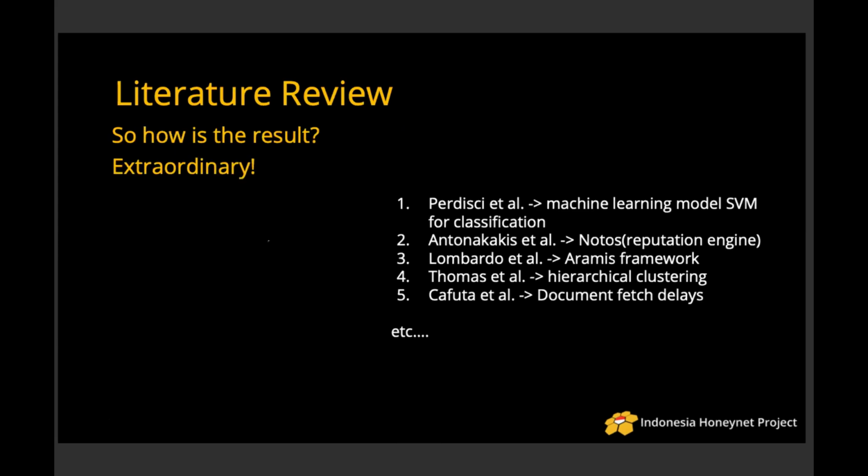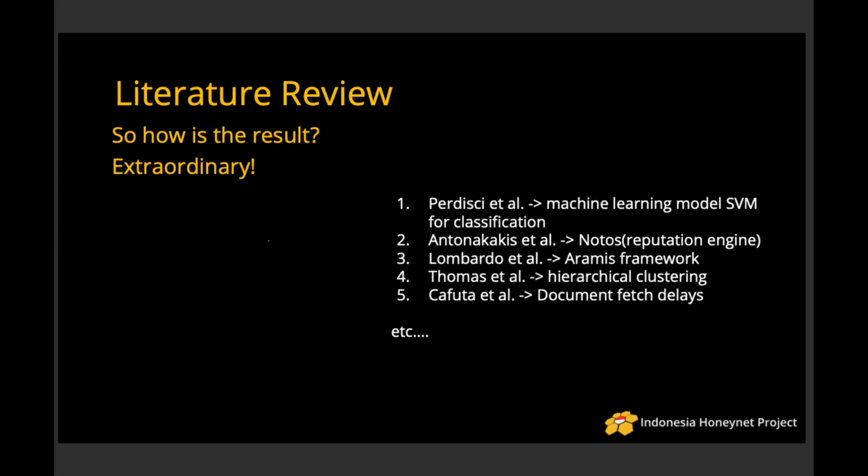So how is the result of this research? I would say it's extraordinary. For example, a lot of previous research has come up with a brilliant idea of a framework that could identify a Fastlux domain. For example, Prodigy et al. created a machine learning model based on SVM for classifying Fastlux domains and benign domains. What I mean by benign domain is a normal domain that is usually used by many people.